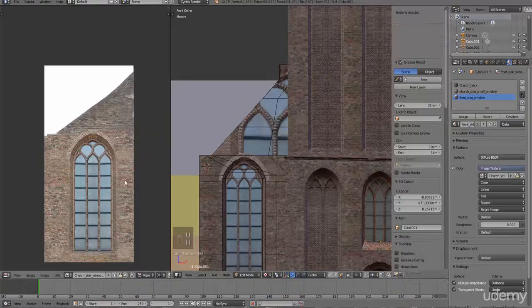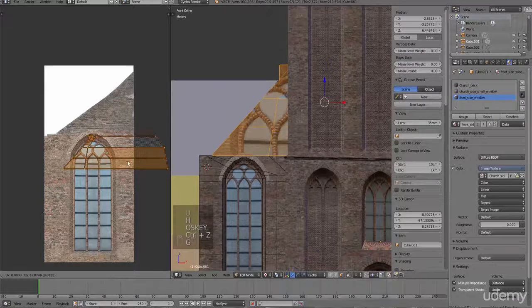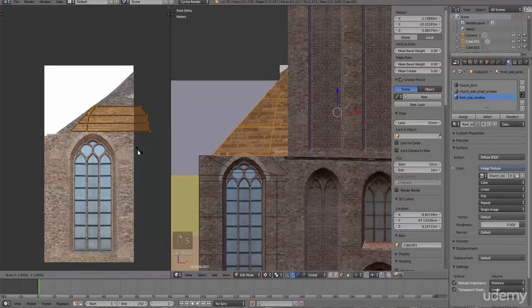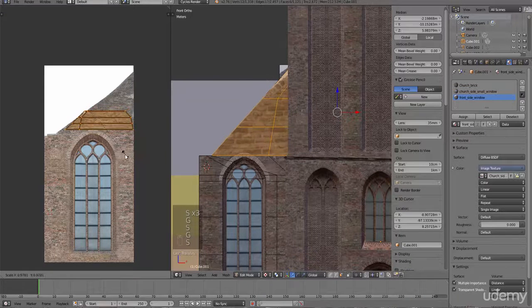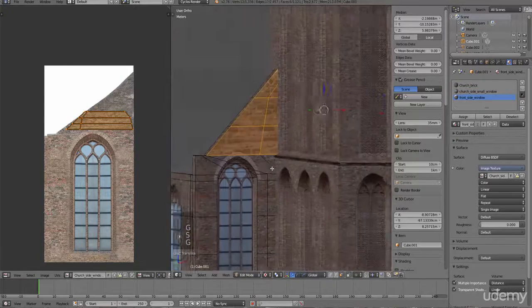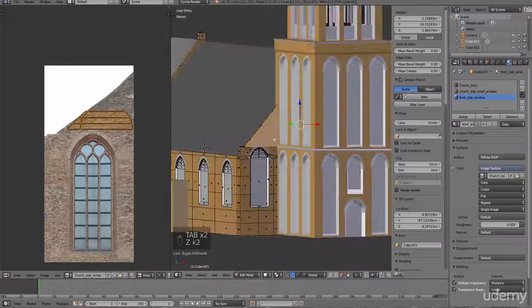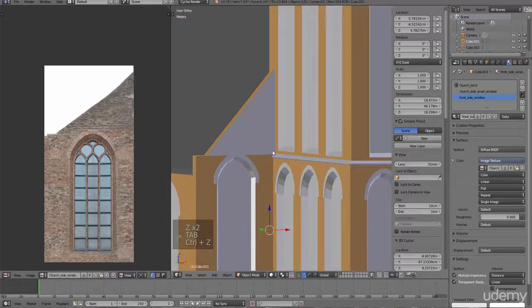This is just a quick test. Let's deselect this one. I think this is not really working out, so let's remove that.